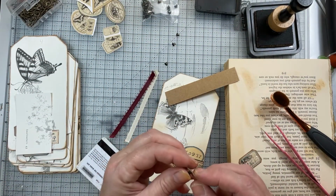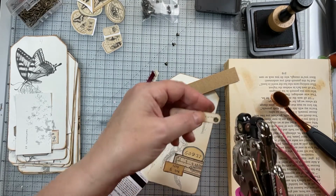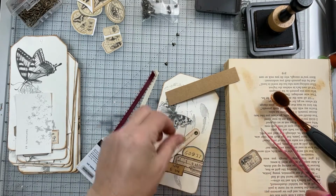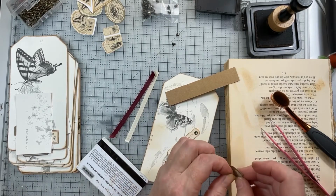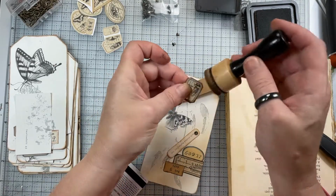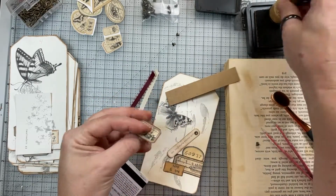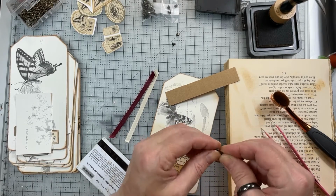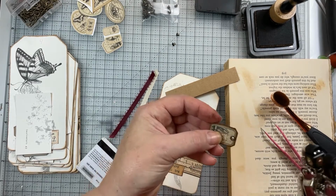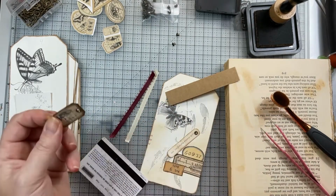And that one's really crooked. That's okay. I'll fix it on the next one. Right. Oh, that's a tough one. Oh, you know what? I didn't ink this one. Let's do that. Looks like I'm already getting low on these little ones. I like the little itty bitties. I haven't used them much until just recently, but I am enjoying it.